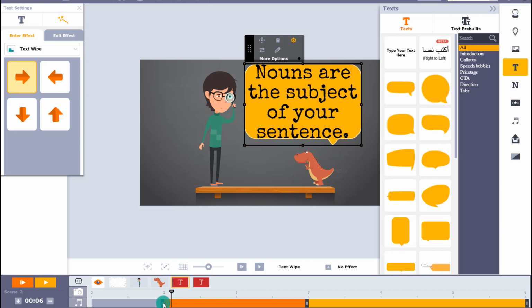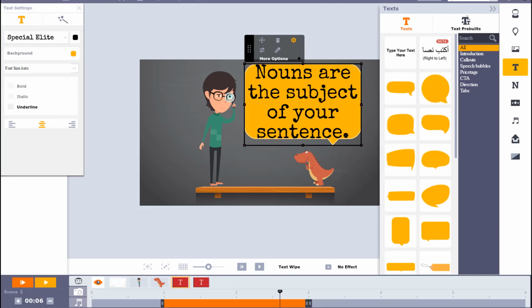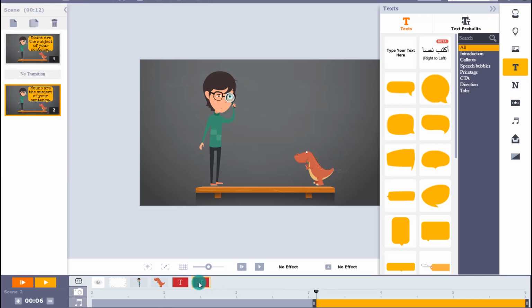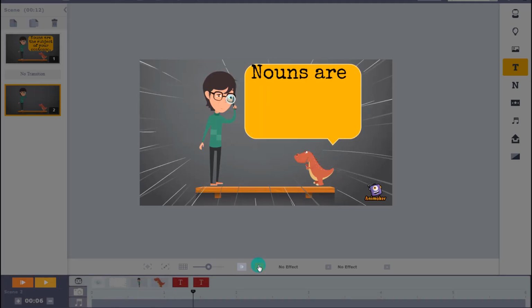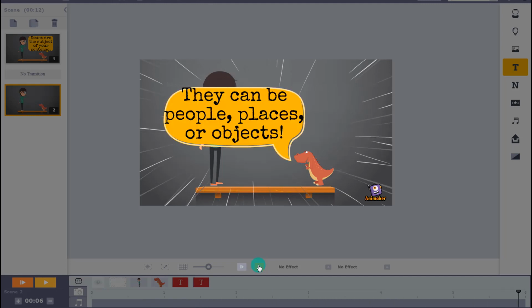So then maybe I don't want the second text, which is the second one that is there, to even pop up till way later. So maybe I want it to pop up afterwards, and maybe I want it to have a special effect as well. So now I have it to where this original text is going to end at the 3-minute mark, and then the second piece of text is going to open at the 3-minute mark. So when we play the scene, you can see it's kind of got a flip going on. So that is posted first, and then that comes up next.